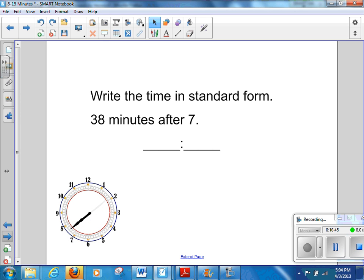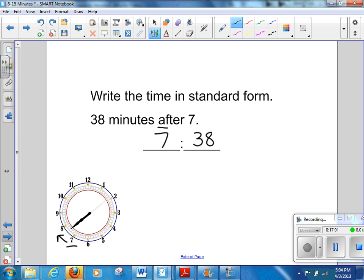Okay? Oh my gosh, they're right on top of each other. It's hard to see them, isn't it? It's the hour of 7 because it's not quite yet 8 o'clock. It's after 7. So 7 and 38 minutes after, 7:38. Hey, I'm sensing a pattern. When it says the word after, it makes it kind of easy. I just have to write the hour and then the number of minutes that it is after, 7:38.